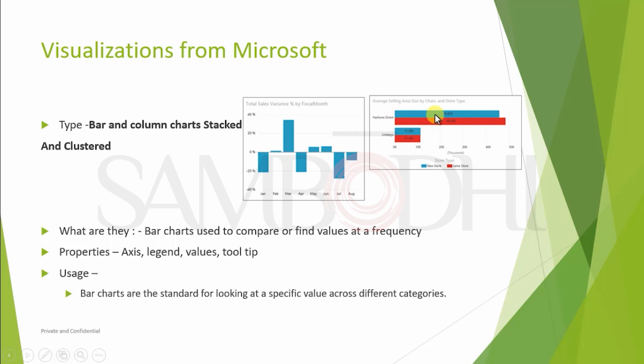Another way of looking at it is you can stack them, this line over this line. So there would be only one instance for an object or an entity rather than multiple. You can group them next to each other or have one over the other. This is usually used to identify counts, the maximum sale, or a trend.